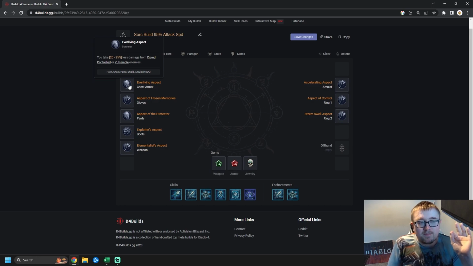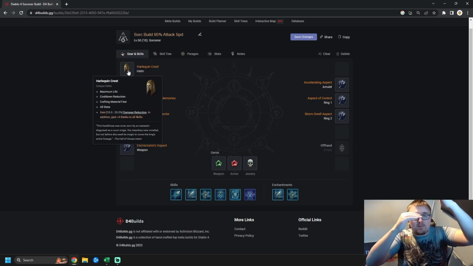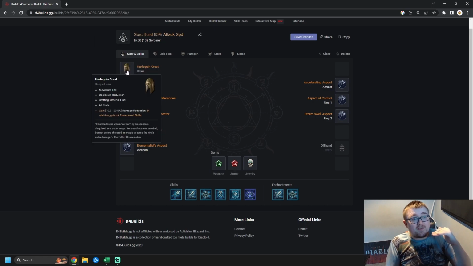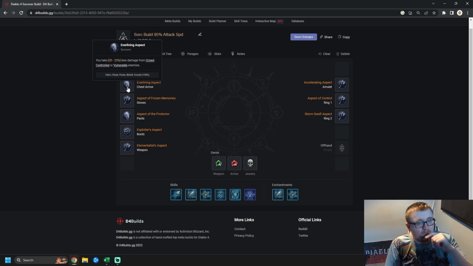That there will allow us to take 25% less damage from crowd-controlled or vulnerable enemies. Now, the way damage reduction works is, say it takes Harlequin Crest first, you take 20% less damage from 100%. So you're now taking 80% damage. Then your Ever-Living Aspect is 25%, and you'll reduce your 80% by 25%. So that means you'll go down to 60. So yes, if you add them together, it was a 45% damage reduction, but multiplicative, it's actually only about a 40%. And then the next one, the smaller you get, the less impact it has.